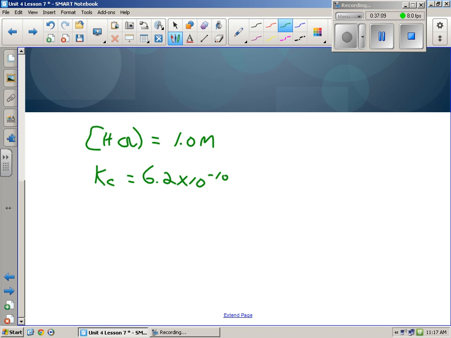So we can use that approximation. I just proved to you that it works to the 13th decimal place or whatever it was, something like that. But you do have to keep that in mind, because you might ask, does that ever happen where it's not? Oh, it could. Then you have to use the quadratic formula. Will you ever be asked that on a diploma? No. Will you have to understand the ICE table that it starts out with? Yes, absolutely. And I have some questions for you based on that today.